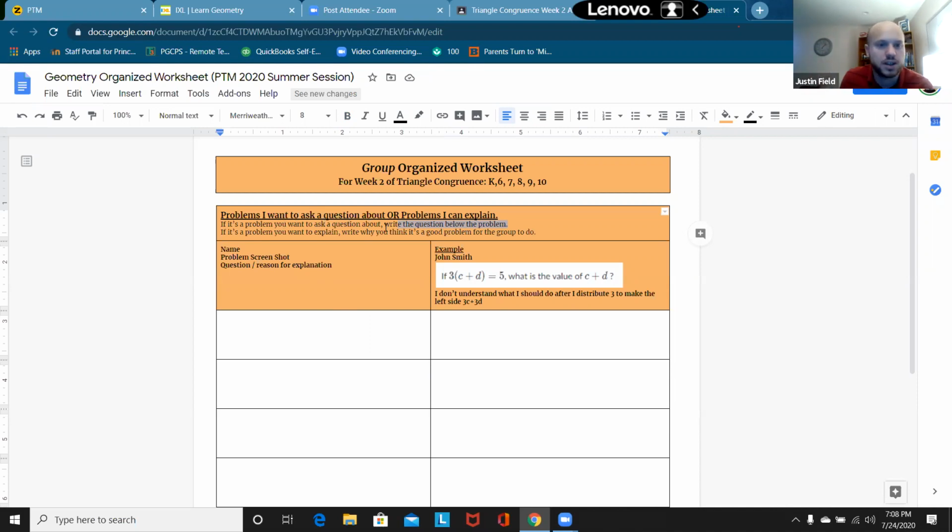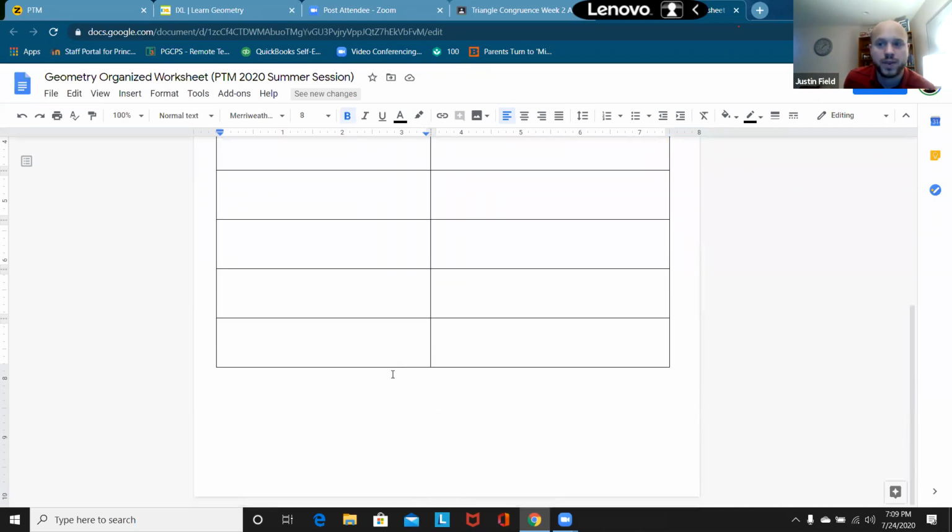stir up the group conversation. And you might really feel comfortable on every part of an assignment and think, because of the work you put in, maybe not everyone is yet. So you want to pick a problem to explain. I know some of you guys love explaining things, so you can put that in here as well.